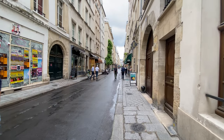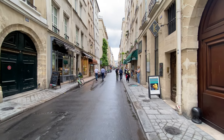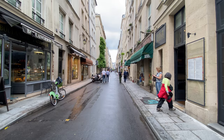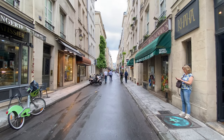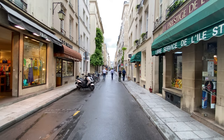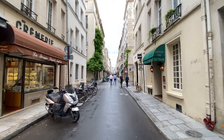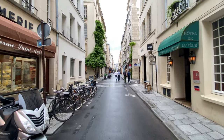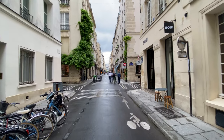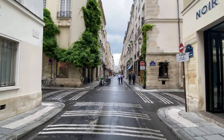Especially if you are traveling here, if you are on a budget, do not look for any hotels around here. You will be sorely disappointed. Even in other touristy areas, like where we're currently staying in the 6th district, I believe we're in the 4th now. There are 20 districts in total. Where we are staying is roughly around 300 per night. Things around here would be significantly more.